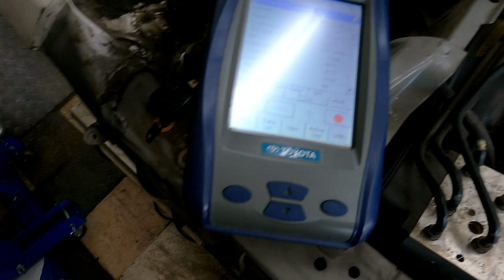This thing does filter a lot of noise, so hopefully you can hear me over the top of it, but it's not too loud, so that should be fine. Okay, so I'm just going to turn the key. Oh, sorry, while I'm here, the OBD2 machine is plugging into the one that would be in your driver's footwell. Okay, so I'm not coming into any sort of separate thing. That's the one that's inside the car, so it should plug straight in and work absolutely fine. All right, so here we go.